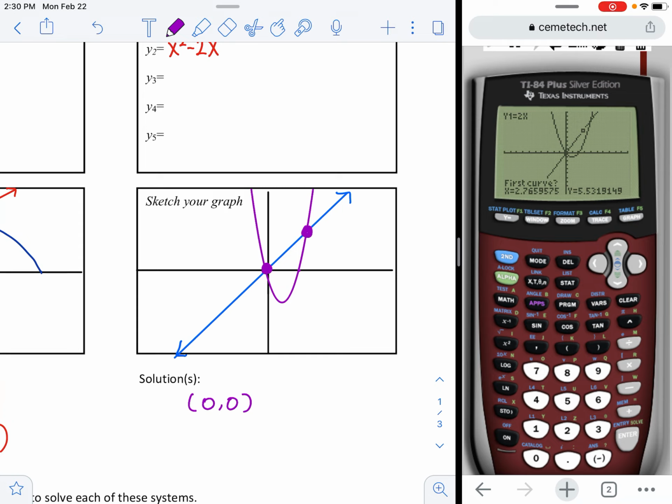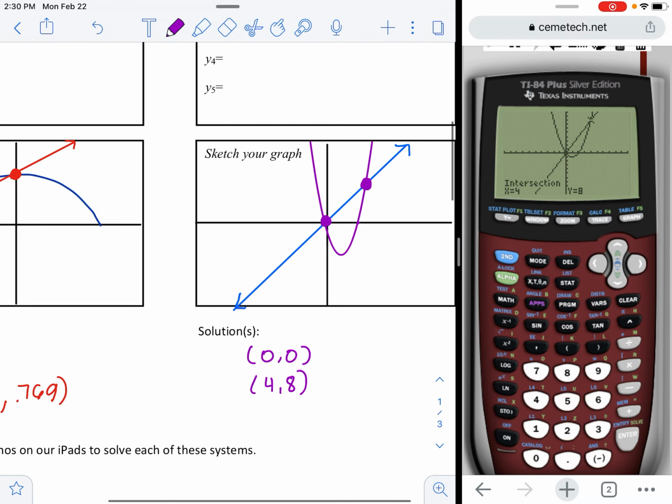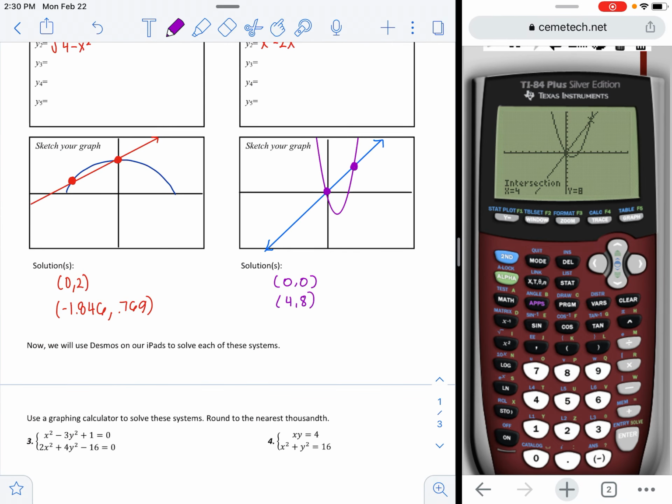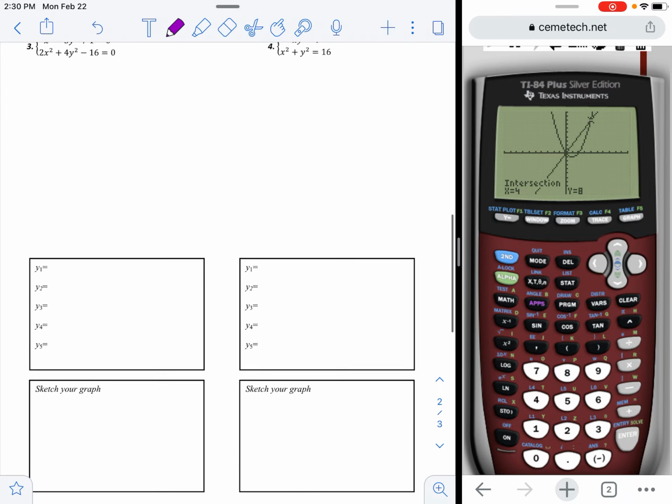So when you're hitting enter, enter, enter, it's saying, am I on the first curve? The first curve is not technically a curve, it's the line. So yes, you are. You're on y equals 2x. It tells you on the top left-hand corner. When you hit enter again, it says now am I on the second curve? And if you look at the top left-hand corner, it says you're on y2, which is x squared minus 2x. So you hit enter because you're answering yes. And then it said, should I guess the intersection between these two? And you hit yes one more time or enter one more time. And it tells you that one is at 4, 8.